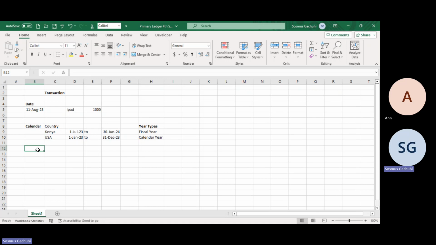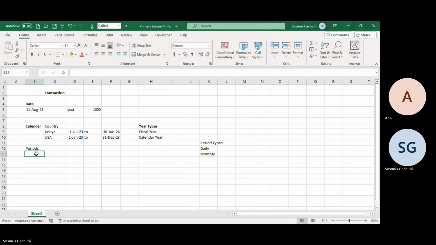Also there are what we call period types. You might find there are periods which are daily and monthly. So for us to create a calendar, we need a period or periods.